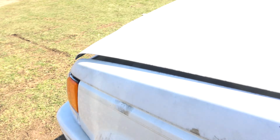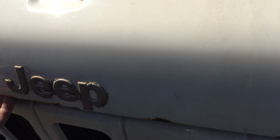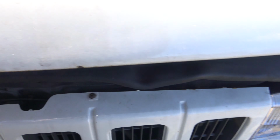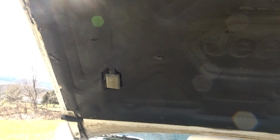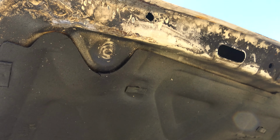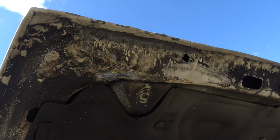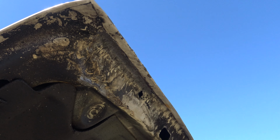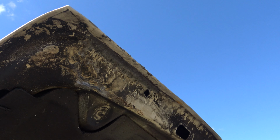And I actually ended up taking this hood off to fix it too on that other corner, or make it look better, I should say, because it isn't really fixed. Let me show you guys the hood first. There you go. It's definitely not perfect. I did that with vice grips. Let me just tell you that. I did it with vice grips and a hammer, and that's what I was able to get at.